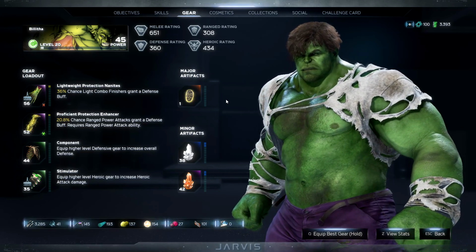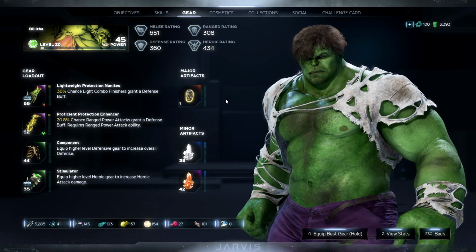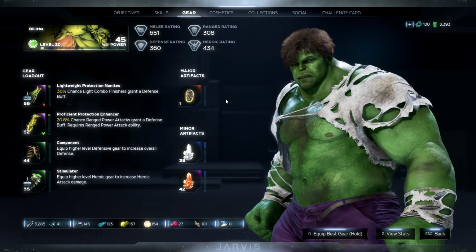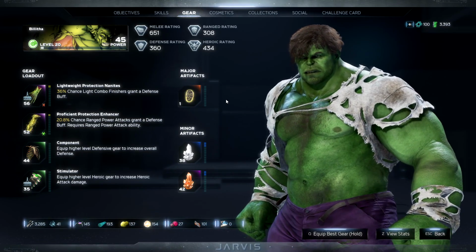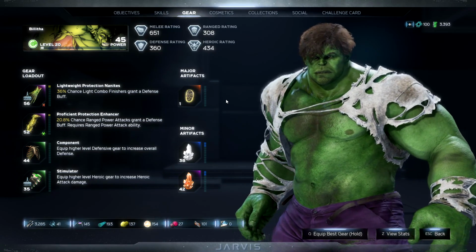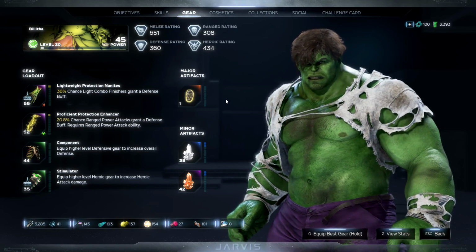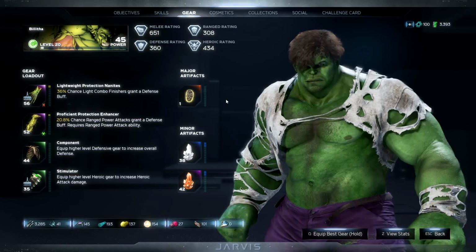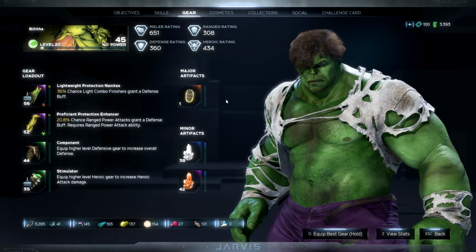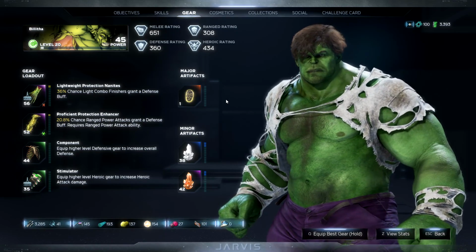I would recommend focusing mainly on your ratings because they're going to make you stronger, more health, better damage output. But at the same time as focusing on your ratings, you also need to pay attention to your skills, your gear, like your loadout for your gear, your perks, your artifacts, major and minor. But you would have seen from the gameplay just how much more powerful my Hulk was looking from the early stages of the game.